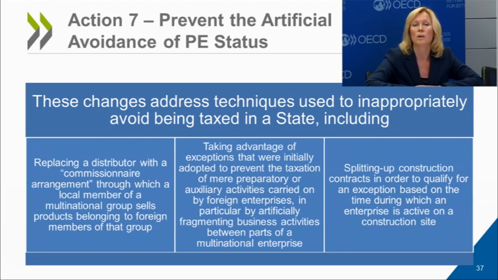You can also try to make use of per se exemptions that are in the treaty and that were meant to alleviate administrative burdens for preparatory and auxiliary activities. However, these activities have moved from being preparatory and auxiliary to being core activities, for example, warehousing. And then there is also the issue of fragmentation of activities and splitting up of contracts. And these will be addressed through the measures that are being proposed.